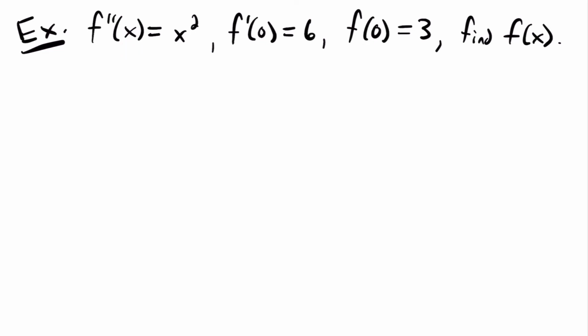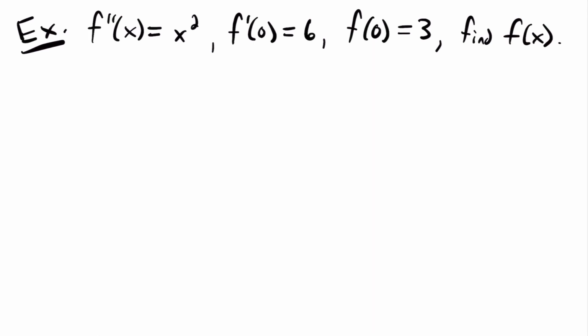Because if you remember when you would take the derivative of a function, if you wanted to find the second derivative of a function, you would have to take the derivative of the original function 2 times. You would take the derivative of this function 1 time to find the first derivative, and then you would take the derivative of that first derivative to find the second derivative. And so if you're going to reverse that process by integration, you need to integrate your second derivative to get the first derivative, and then you need to integrate the first derivative to get your original function. And so that's what we're going to do here.